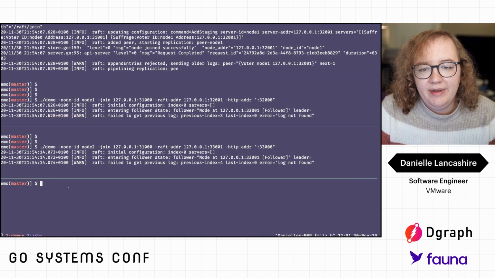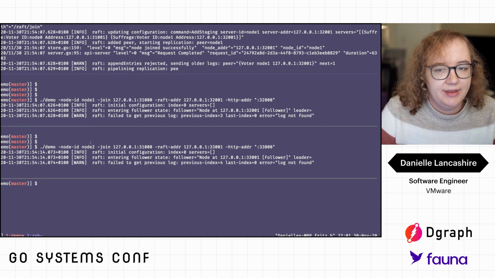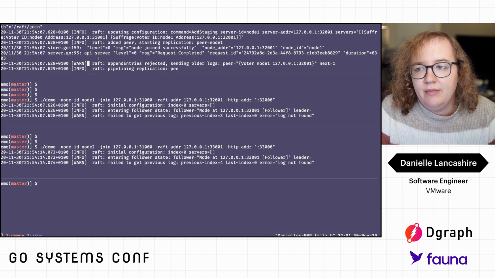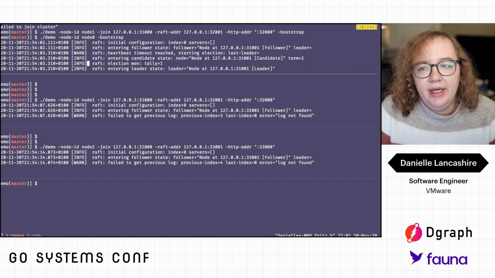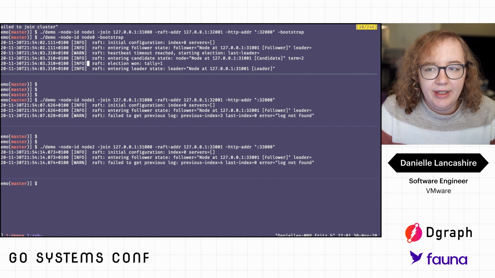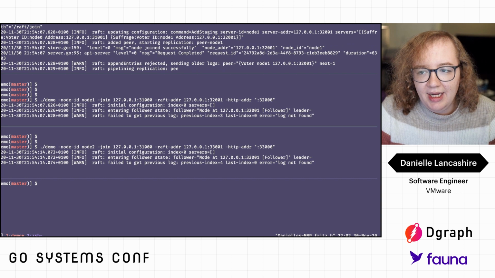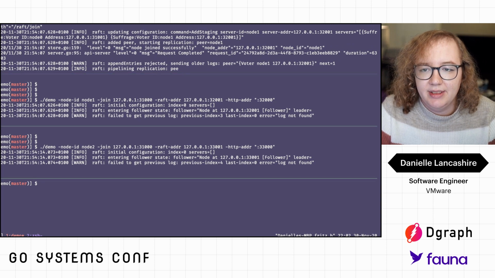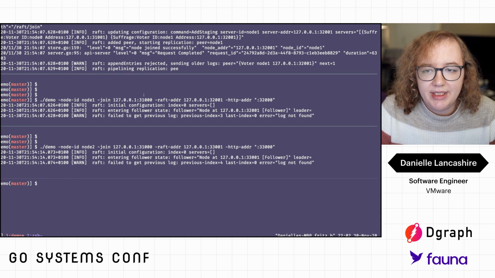Now we have a little bit of a demo. So as you can see here, we have 3 different nodes in our Raft cluster. This node started here and immediately became the initial leader. And here you can see we have 2 followers, and not much is currently going on.